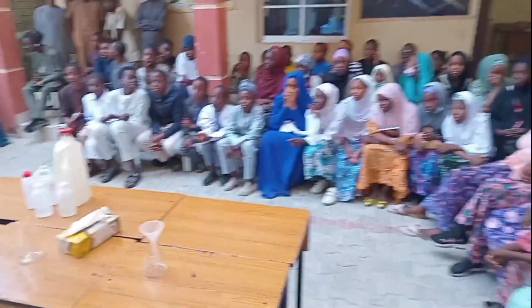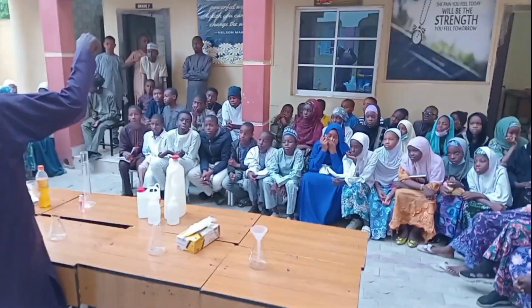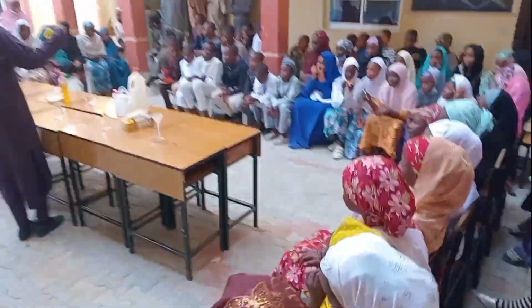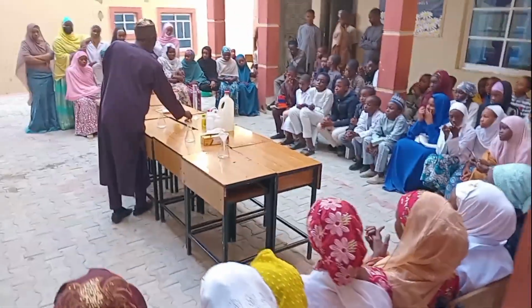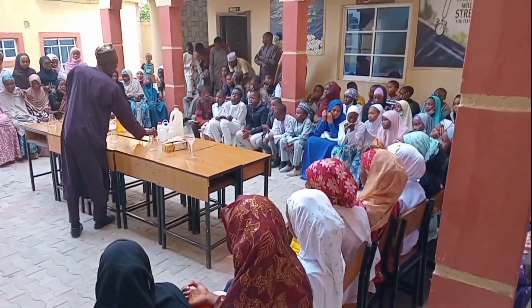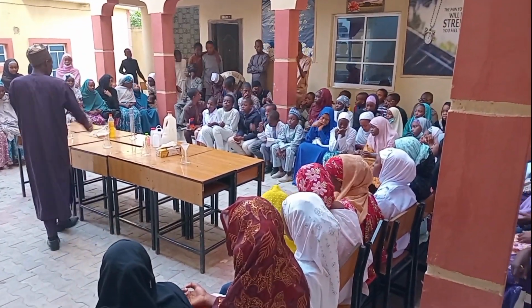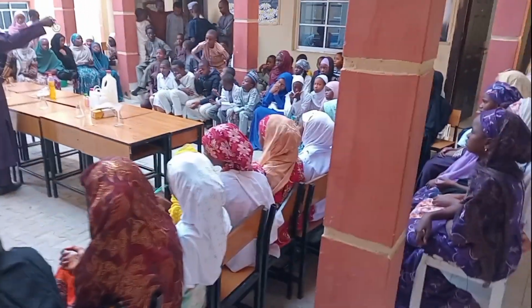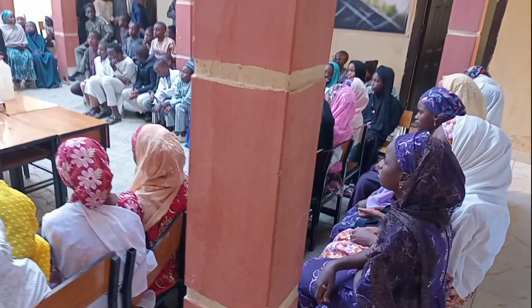Then this is essential oil, which is lemon. We have different types of essential oil, but we are going to use lemon. And this is glycerin. They will all tell us what they have used. And we are going to use this to measure the amount of perfume you have made. Thank you.